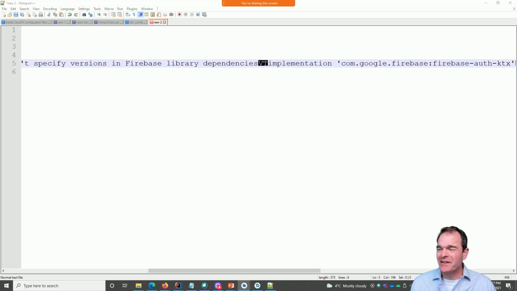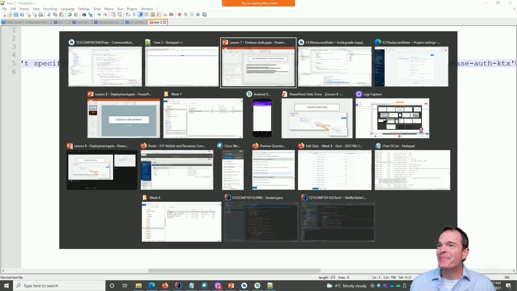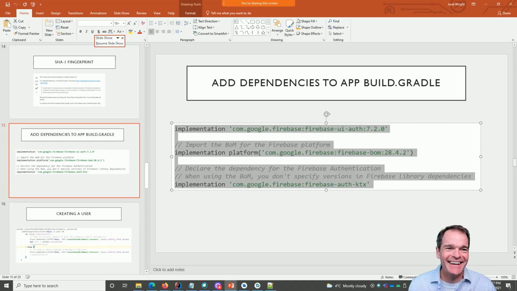The problem when you use the Microsoft Word items is they look pretty, but they can be problematic. So let's grab from here, and I'm going to paste it into the chat for everybody.